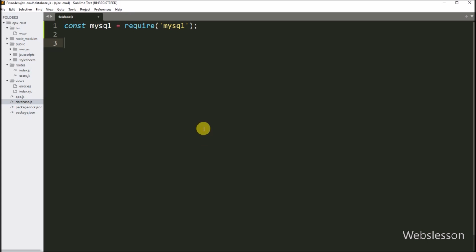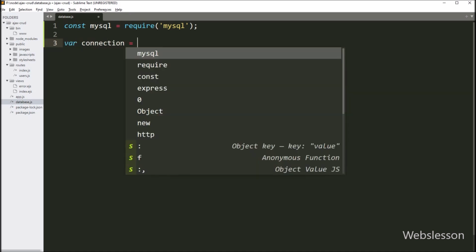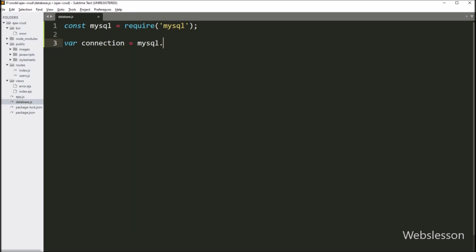After this, we want to define the configuration for creating the MySQL database connection. So here, we write const connection equal to the mysql.createConnection function, so this function will make the MySQL database connection. Under this function, we have to define the MySQL database configuration in JSON format. First, we define the host for the connection. In the first key, we write host, and in the value, we write localhost. Next, we want to define the database name to which we want to connect our Node application. So for this, in the key, we write database.